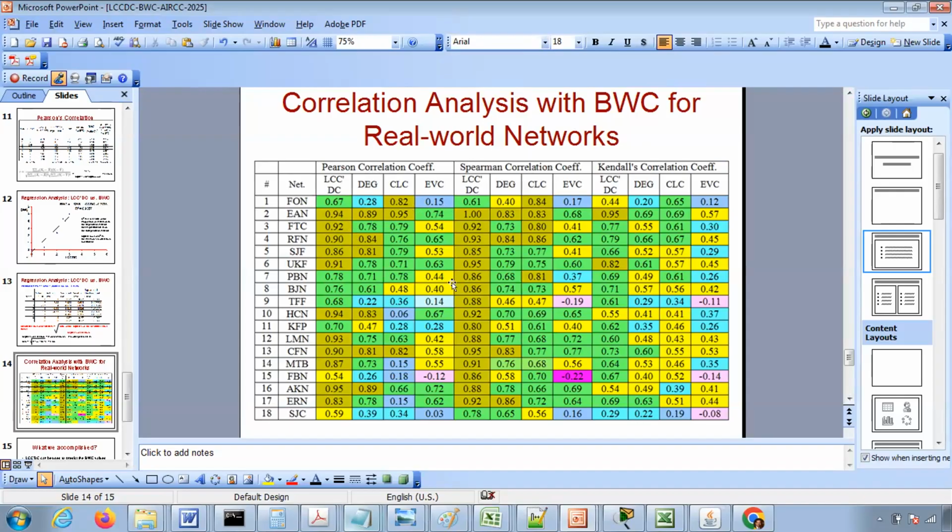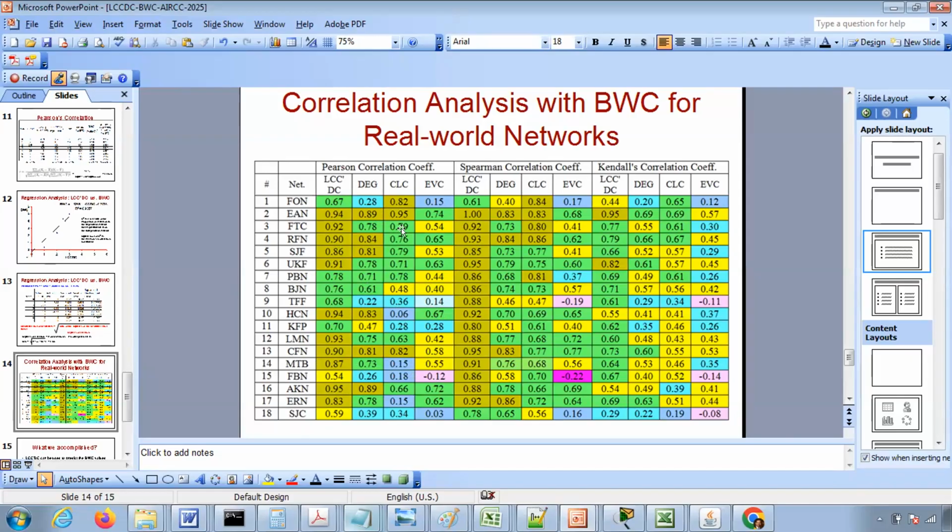And the color coding here is like the more dark green here, that means the numbers are closer to 1. And if it's less than 0.8, but is above 0.4 or 0.5, they are shaded light green here. And then if it's less than 0.6, it's colored in yellow. And if it is negative, it's more like pink and dark pink and so on. So you see, for LCC prime DC, it's mostly this greenish nature. And degree is kind of next to LCC prime DC.